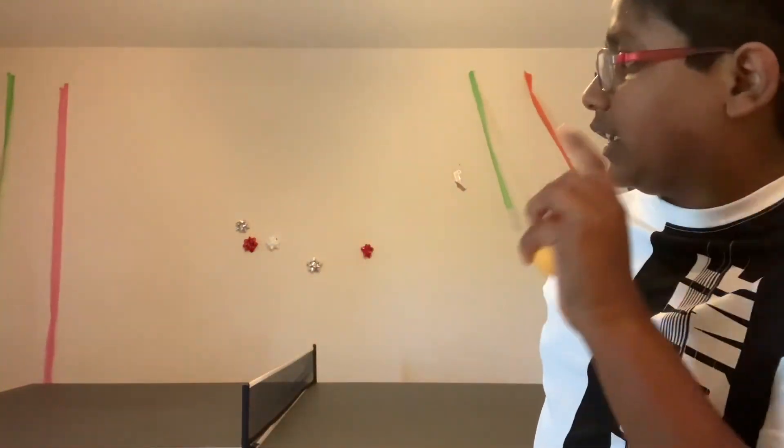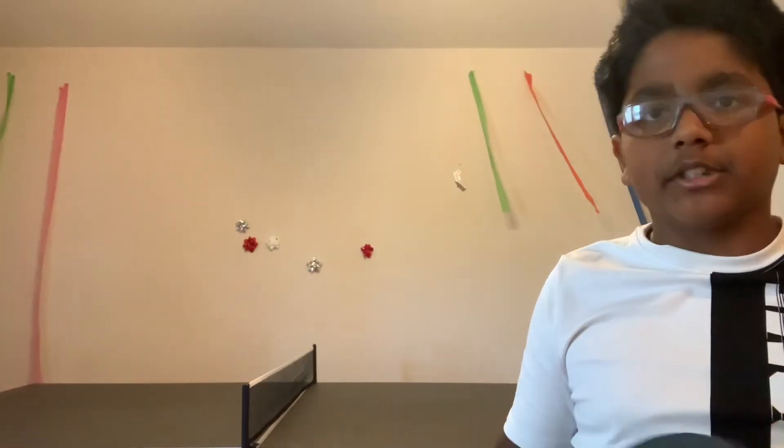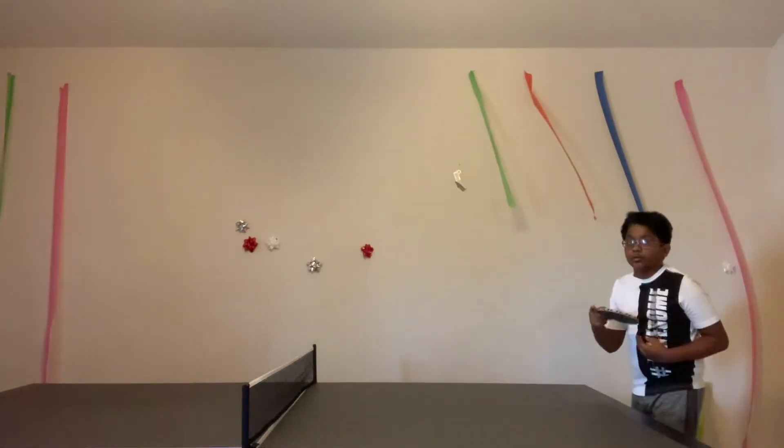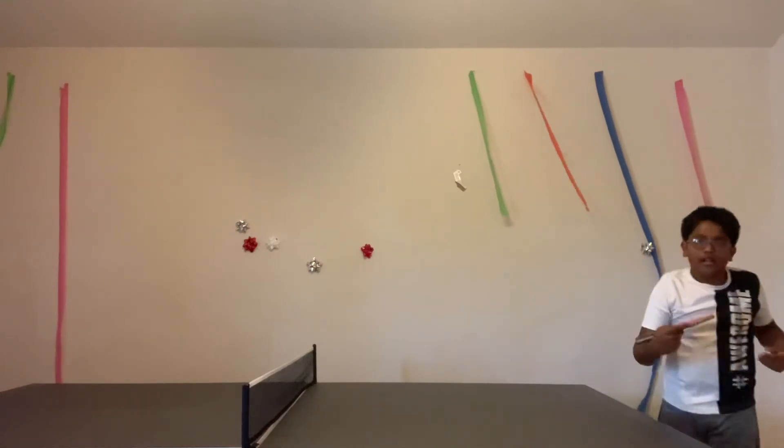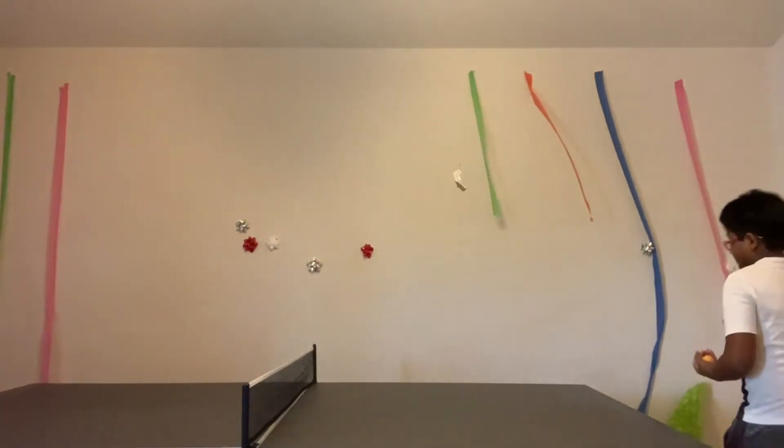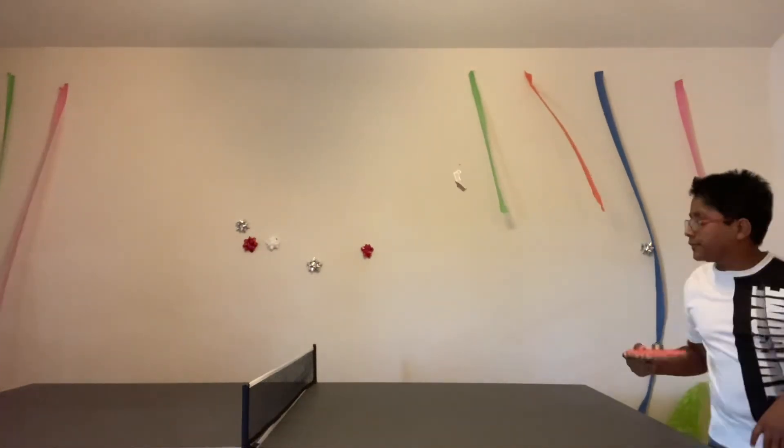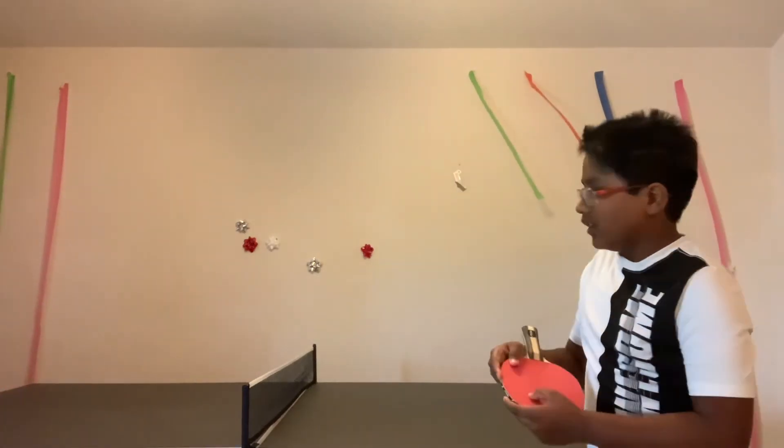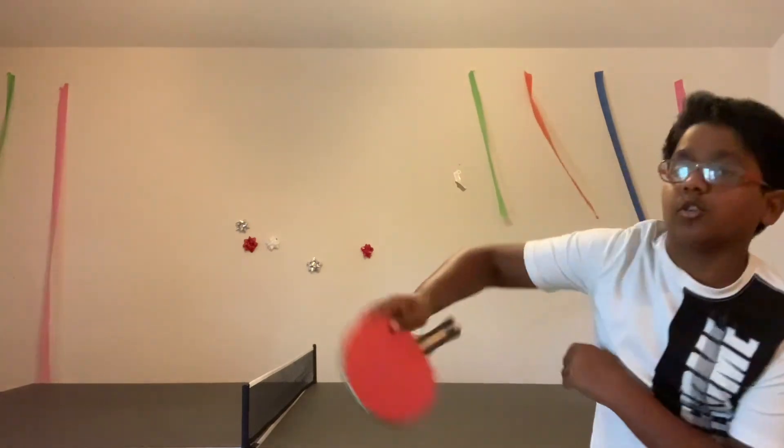This one is a bit different, this is counterclockwise. The reason I like this is because when you do it the other way around, the spin is changed. When you go the long way, the person could smash it easily and the game is finished. Counterclockwise is a bit tight, but when it works it really works. This spin is effective because you can trick the opponent. You could make the counterclockwise spin or just make it go straight, so they get confused.